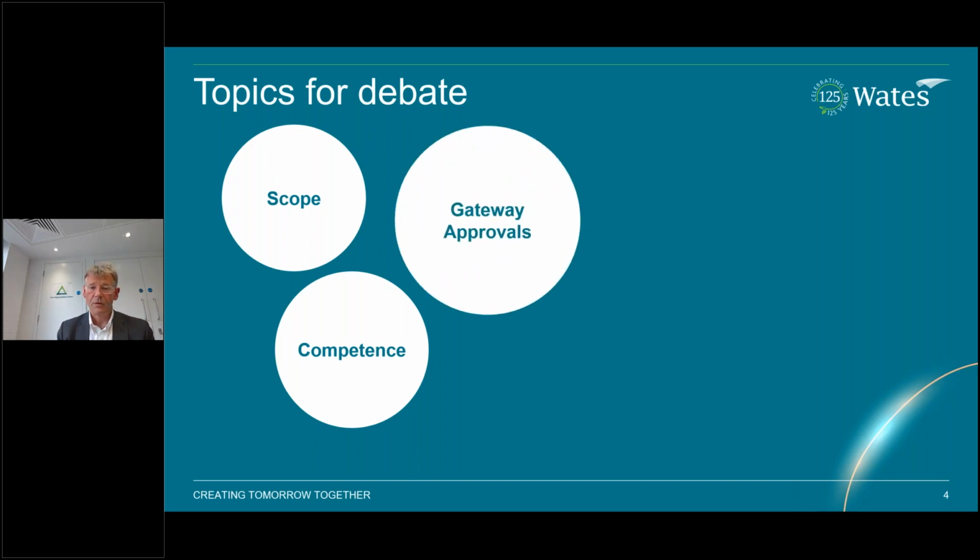Of course, gateway approvals are here to stay. They are a key part of the bill, and we're pretty clear that those approvals will need to form part of the golden thread. I think the question is just how much detail needs to be included as part of the golden thread, and indeed, do we need all of the gateway approvals? So every single document that supports that approval, or is it a summary version of an approval in some kind of abridged or executive summary? So once again, I think more debate required before we'll get to an aligned position on that.